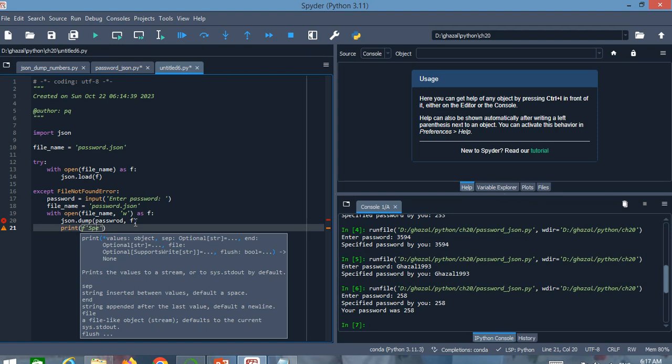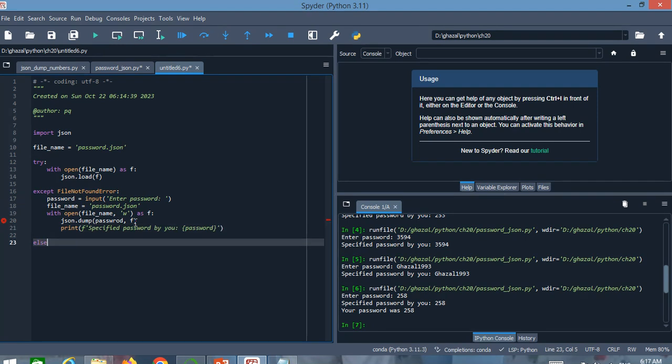Print f quotation specified password by you, the same password. We need to consider an else here too.